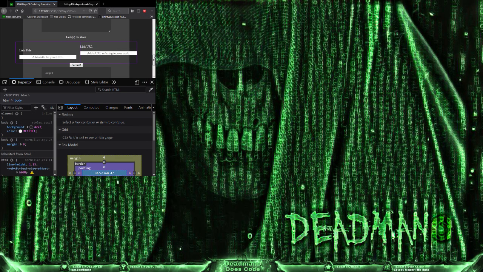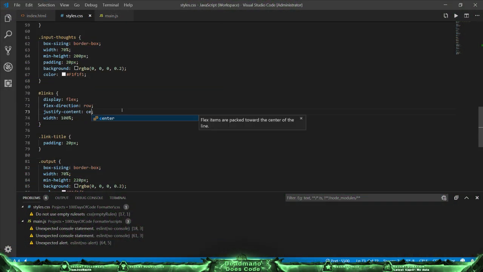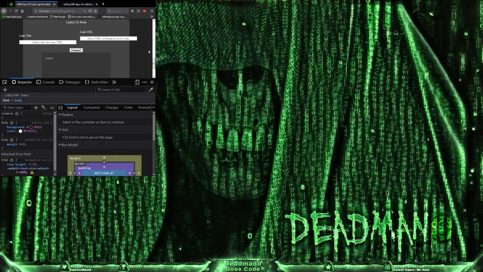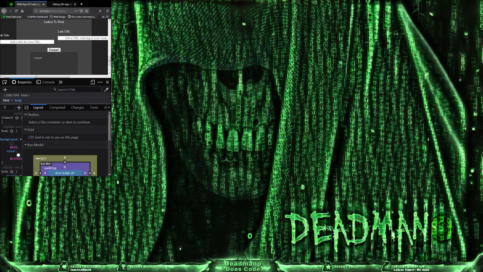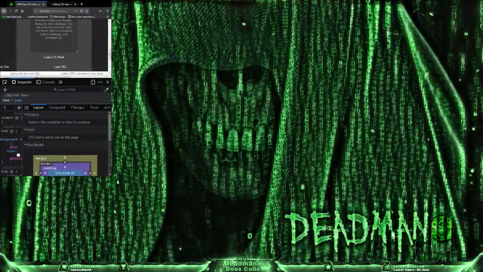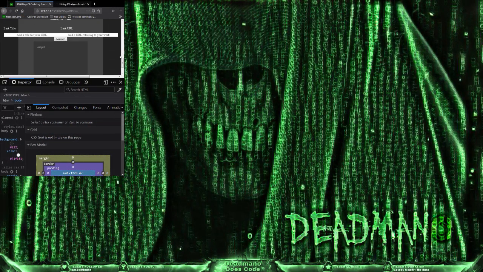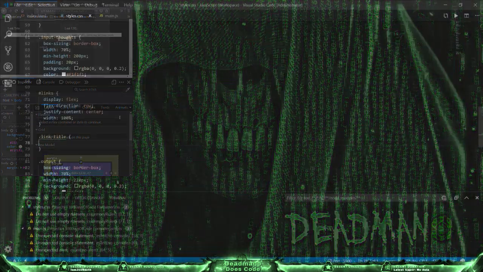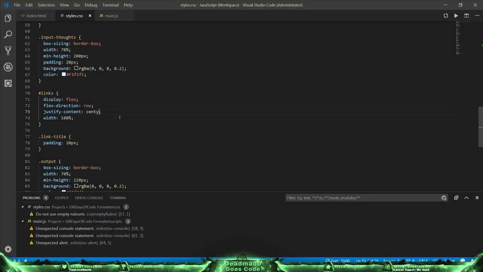Okay, but the width. Did we add a width to this? We added a width of 100%. Is it because of space around now that's causing that? Or is it the padding? Because I'm pretty sure we solved that issue. Clearly not. Something else introduced that issue.